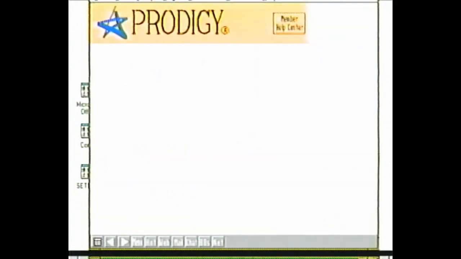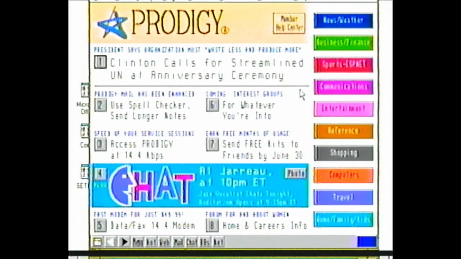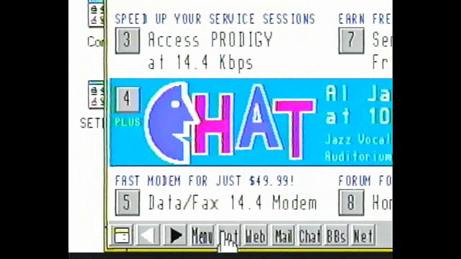Viewers, your Prodigy highlight screen will have different options than Suzanne's, since the information here is updated constantly. But the topic buttons at the right and the quick access buttons across the bottom of the window are always available from this screen. Notice the left-hand button with the yellow bar across the top at the bottom of the screen. If you get lost or whenever you're ready to end your session, this button will always bring you back to this starting window. If you pause the lesson to explore a feature on your own, keep this button in mind as a way to return to the starting point.